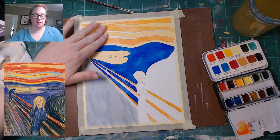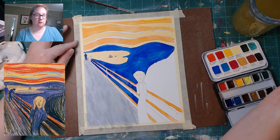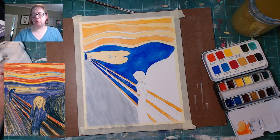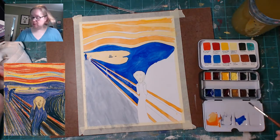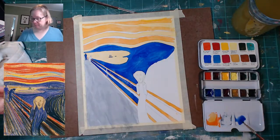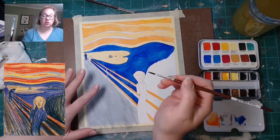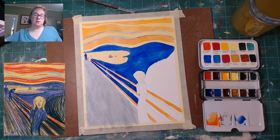Now I'm gonna feel my sky, make sure it's dry enough, and then I'm gonna paint these strips a lighter blue, which means I'll get the same blue and put it in there, and then I'm just gonna put a bunch of water in it. See that? And always test your colors. Yeah, that's good. And try not to get your hands in this. There's my blue.